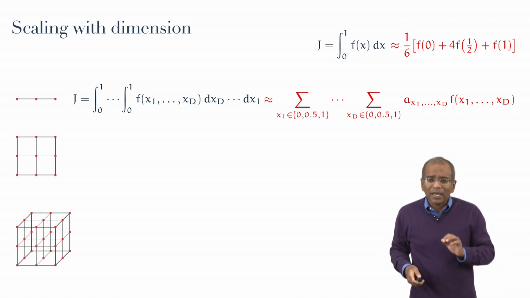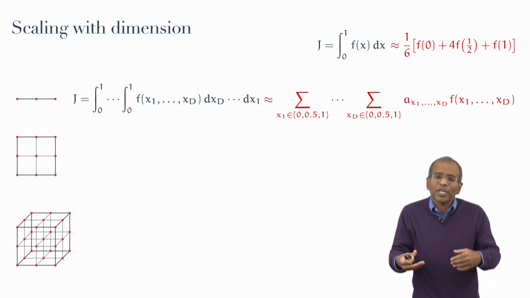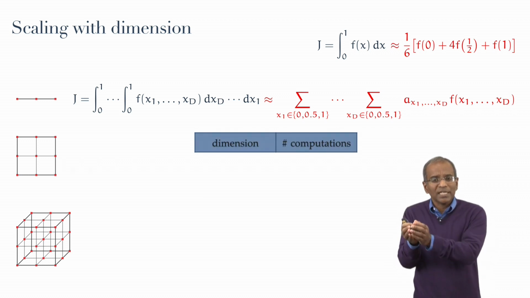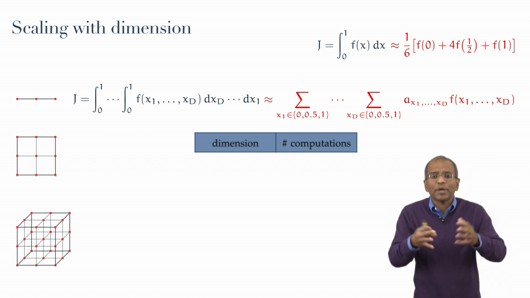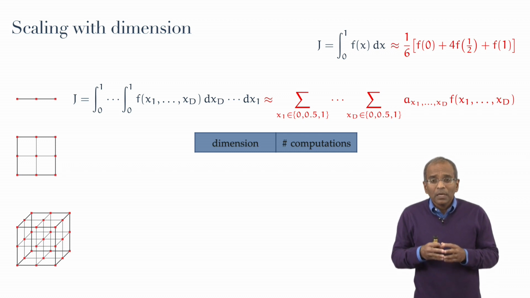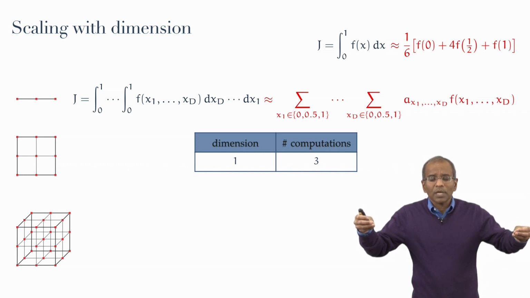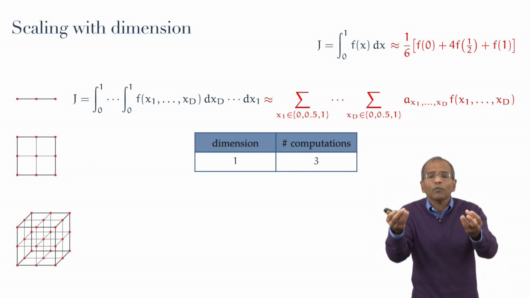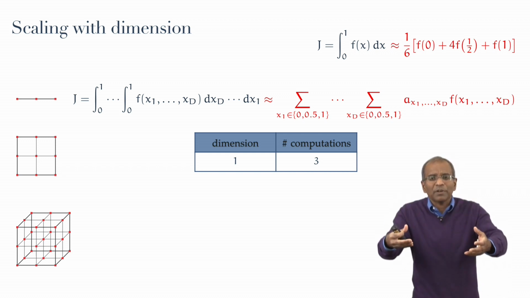Now, my objective here is to take a look at how the demands on our computation are scaling as the variables increase from 1, 2, 3, and so on. So I'd want to take a look at the dimensionality, D, of the problem, and how many computations I have to do in this simple approximation via Simpson's rule. Now, it's easy enough. Let's start with the simplest case, where we have one dimension. D is equal to 1. And as we saw, we need 3 lookups. So let's identify a computation with a lookup of the value of the function. Of course, there are also going to be things like addition, but I'm going to have a similar number of additions and so forth.